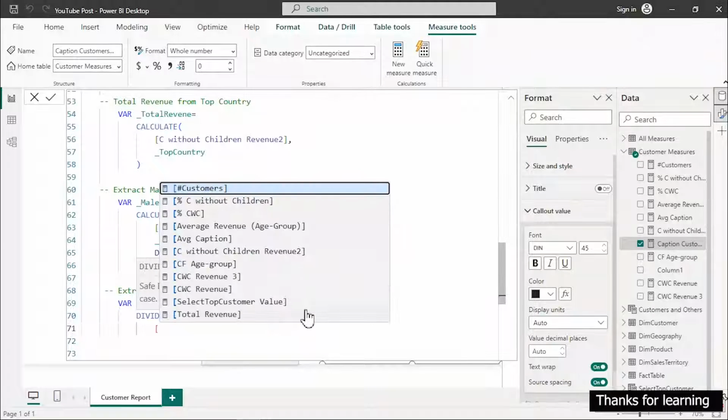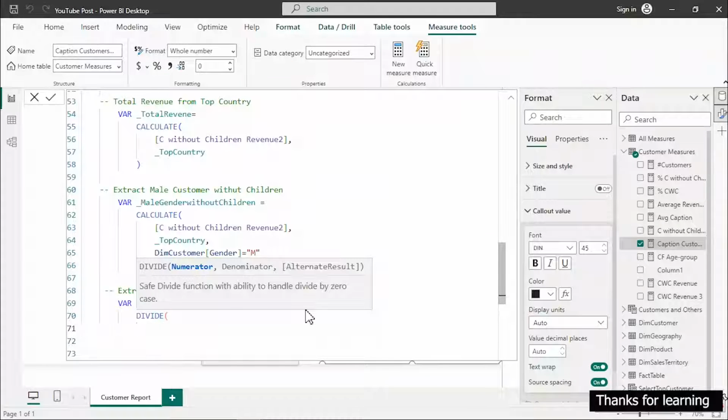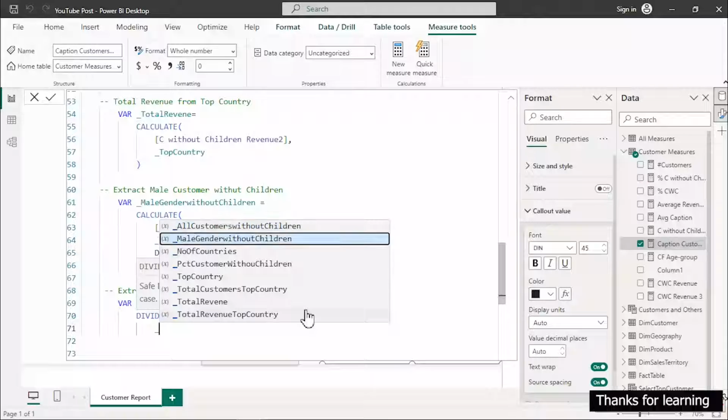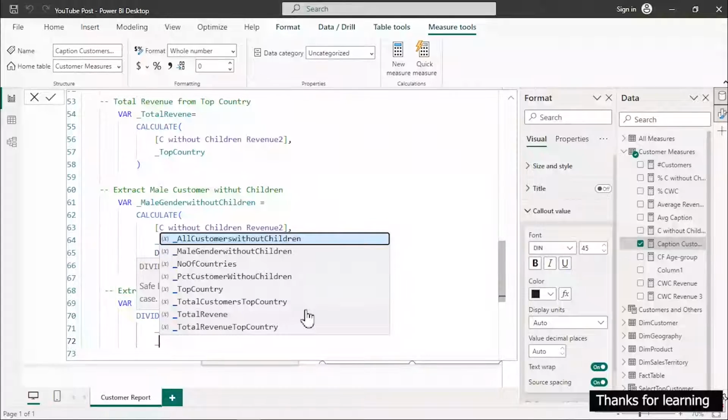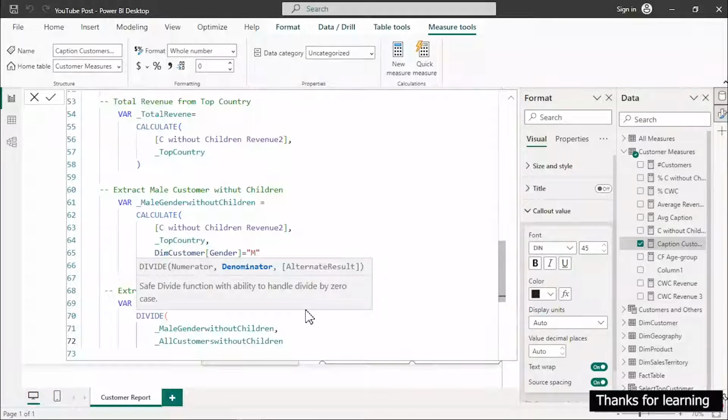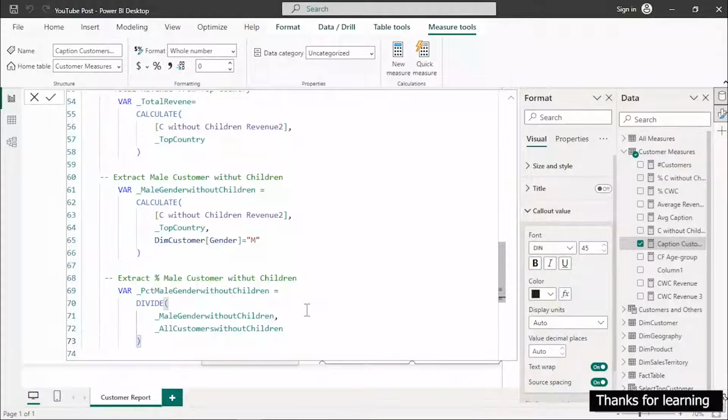The divide function is going to divide my male, which is our variable male gender here, by our all customer with children. You remember when we created this one, so we are reusing that particular variable right now. So all customer with children, and this will definitely create for us our percentage of male gender.